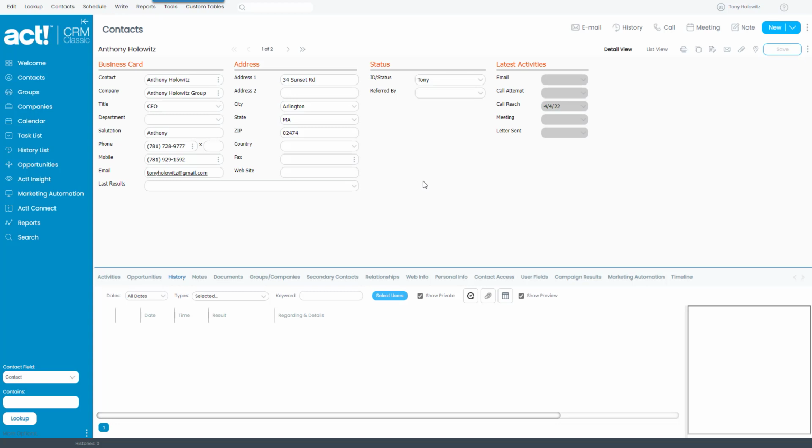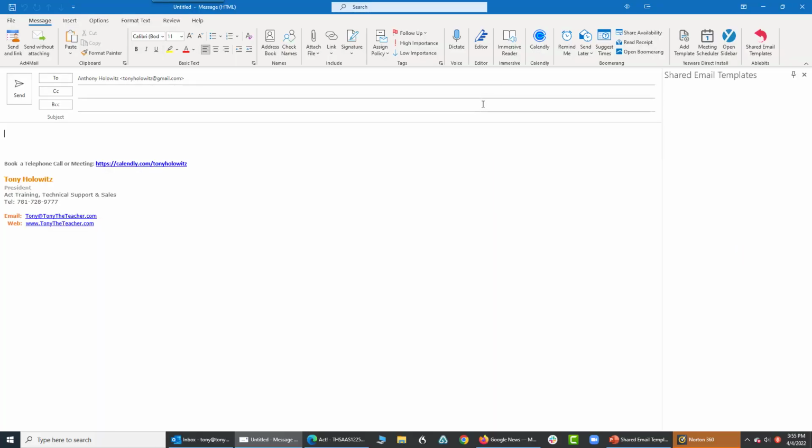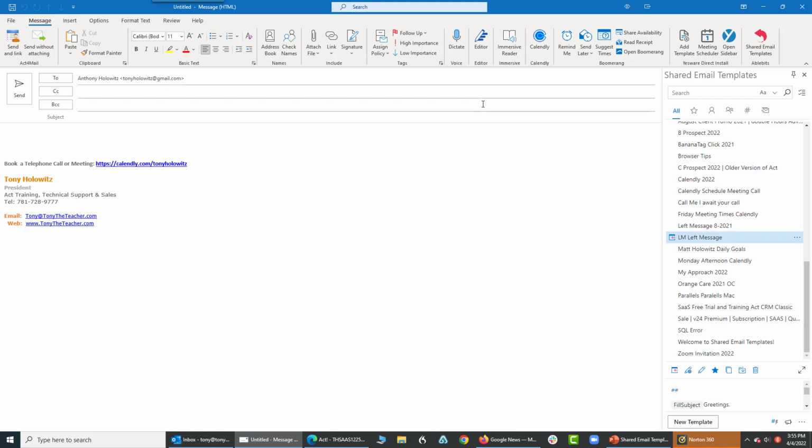And the reason I'm such a fan of that approach is because of the simple fact that now you're giving the person another way to get back to you. So the next step I would do is go up and click on email. Now what you don't want to have to do is rewrite emails all the time. You want to make it easy to work with.